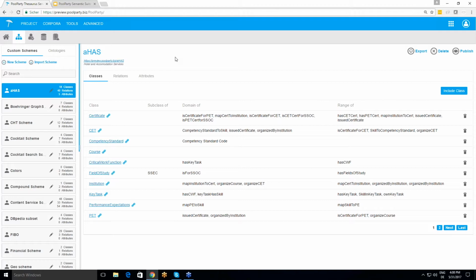Another change that we did is the addition of sub-properties feature.